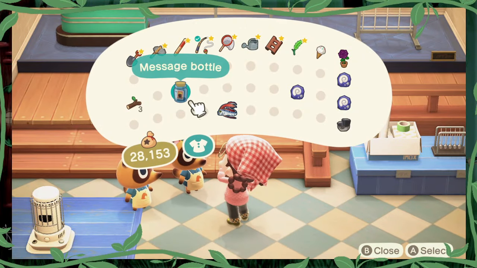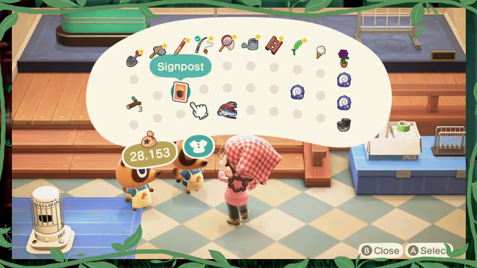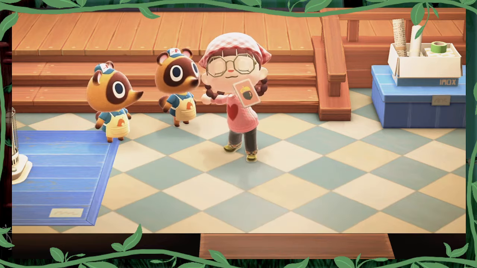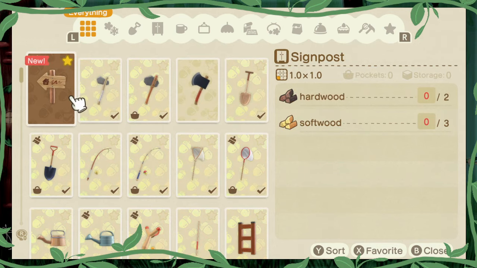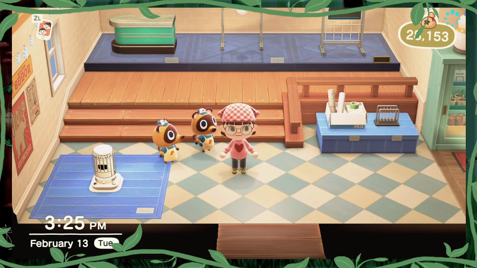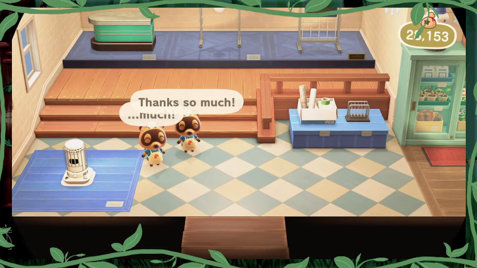So next I'm going to, oh yeah, Captain Derwin signpost. Oh, I don't have this! This is awesome! Okay, sweet. I'm definitely gonna be making, like, 3 million of these, because I love this DIY. Okay, sweet. I'll be making so many. Okay, I'm gonna go around and get my pears and stuff and try to find my last fossil, and then we'll head to the museum and then back here to sell all of our goodies.